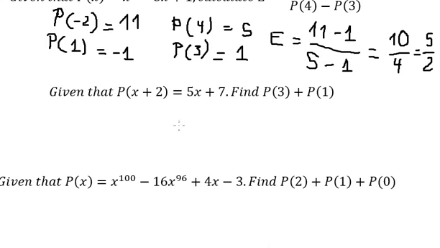Now the next one, they want to find b of 3 and b of 1. So that means we put 3 here, and we have s plus 2 equal to 3. So we need to find the value of s. We put 2 to the right, and we can find the value of s. That's 3 minus 2 equals 1. So if we put 1 here, you got 1 plus 2, you got 3 in here.